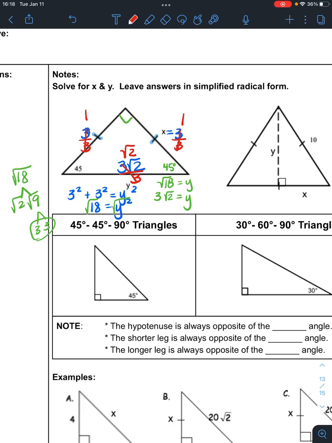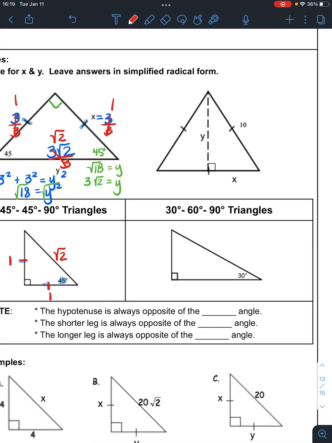And what we're going to find is that every 45, 45, 90 triangle can be reduced down to those three numbers. So with my congruent sides, there are two ways that I can tell that this is a 45, 45, 90. I can give you that the angle is 45, or I can give you that the sides are congruent to each other. And so this is 45, 45. So my reference triangle is going to be 1, 1, and then root 2. Those are the numbers that I'm always going to refer to. You can see their ratio. Two of them have a ratio of 1 to 1. The other sides have a ratio of 1 to root 2.